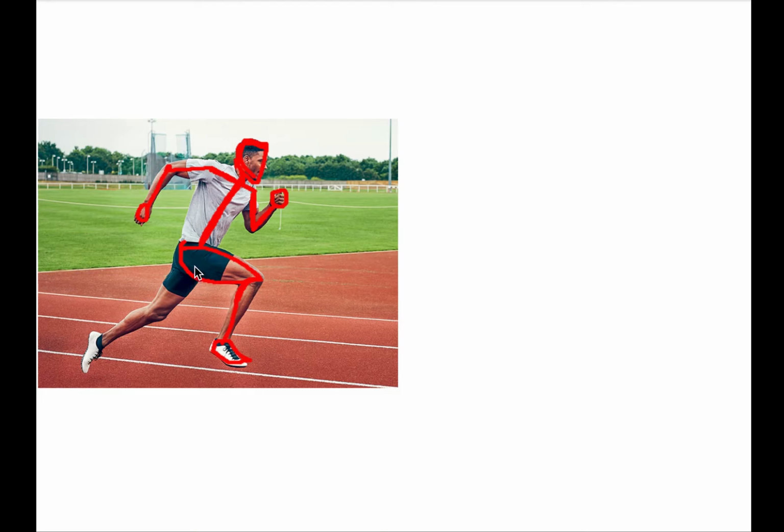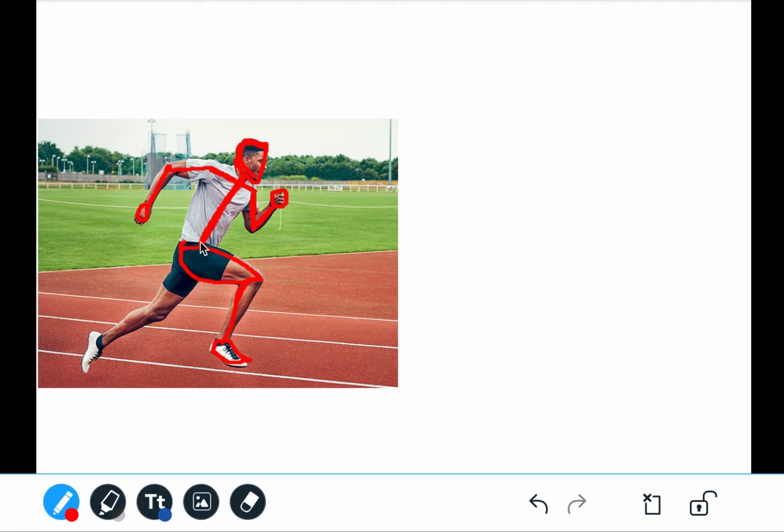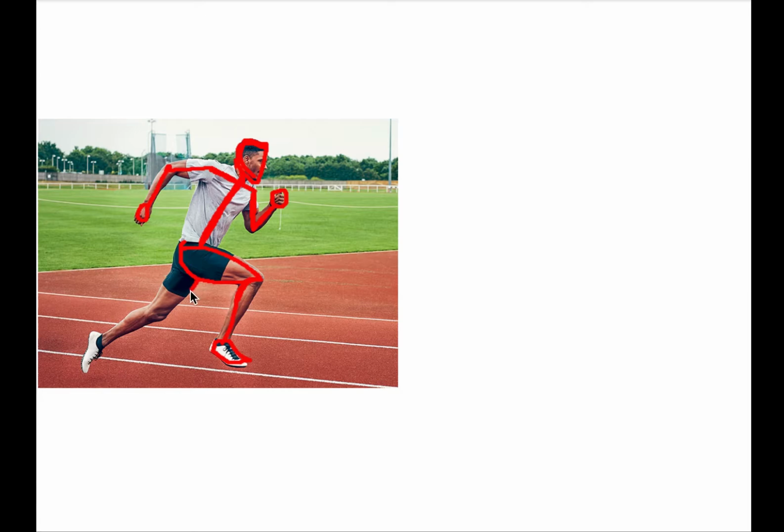So again, you could draw over it, but just for the sake of keeping things clear, I'm going to start my line underneath. Remember that thigh right here is blocking the other thigh. It's closest to us, so I'm just going to start it right here on the edge. All right, into the knee. And then again, I'm going to go around the calf muscle, down the shin to the ankle. All right, and then obviously we have his foot.